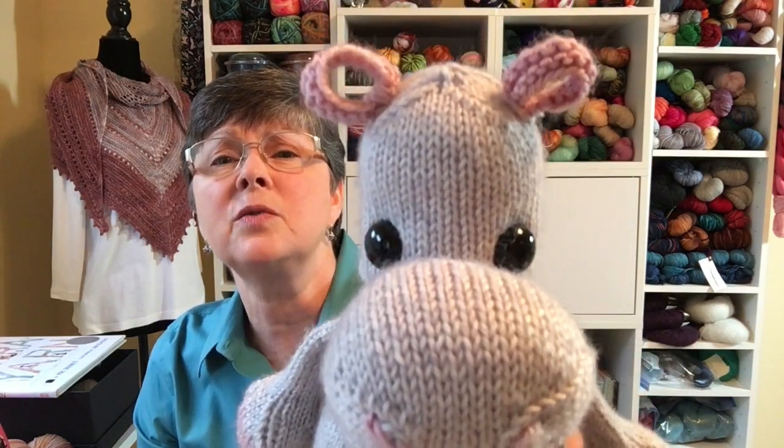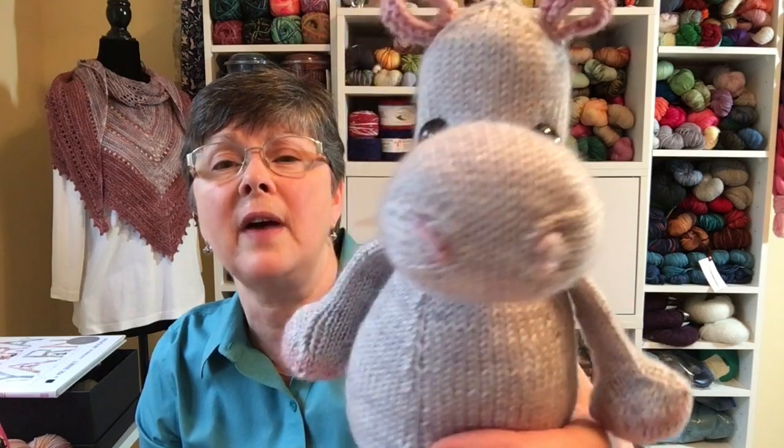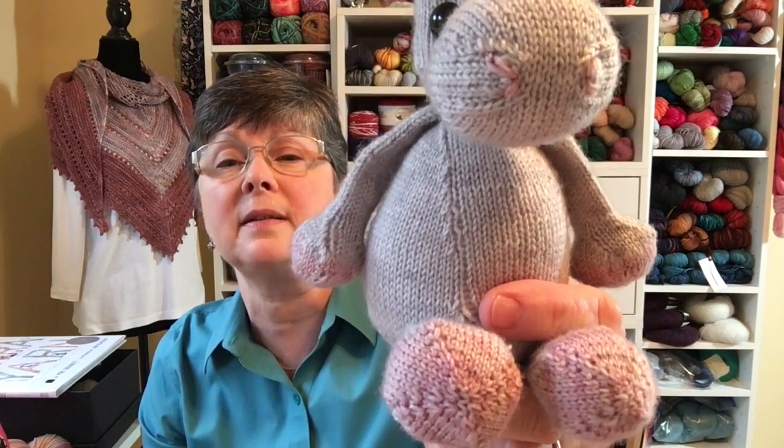And so here is Roxy. I think she's really cute. They had a variety of eye colors you could choose from. I just said send me whatever, because I did know that I had quite a few of these safety eyes that I could use if I didn't care for the color. But I used what they sent, which are really cute. And so this is Roxy the Hippo. And a lot of fun to knit.